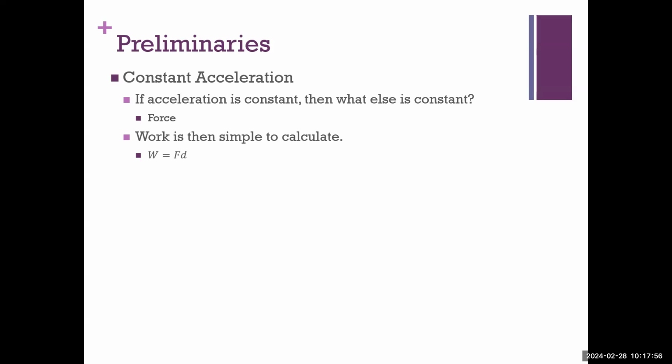One thing I sort of blew by on that last slide is what units work is measured in. Joules. So that's the SI unit. If I move an object a meter and I use a Newton of force to move it that meter, that's a joule. In imperial units, we use what? Yeah, there's foot-pounds or pound-feet. There is no collective term, it's just the product, foot-pounds. You probably use Newton meters for certain things, but typically in this context, we use joules.